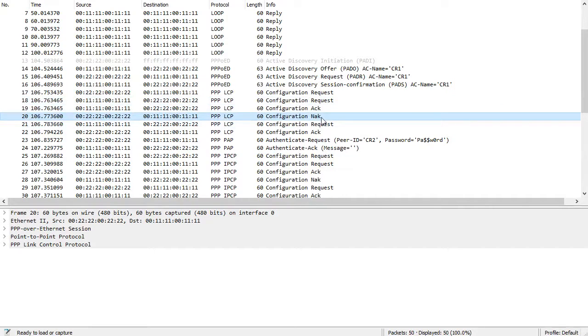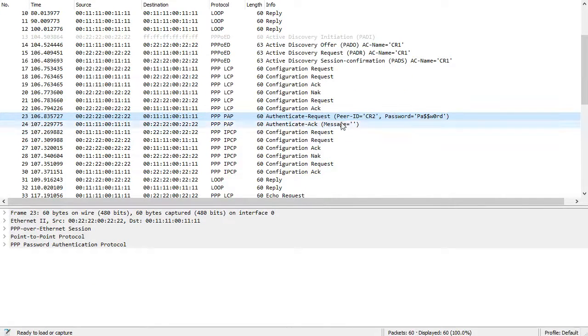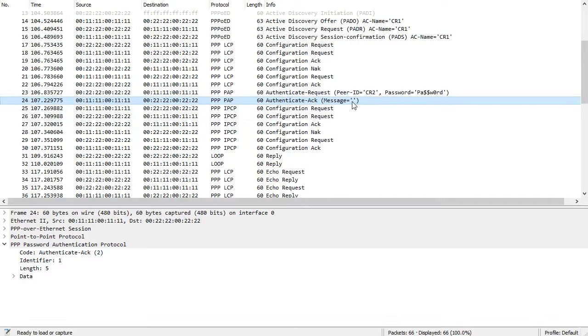And this NAK is basically stuff they don't support. PPP sends over more information than just this, the IPCP, the network control protocol, the authentication. So if they don't agree on some form of sub protocol, you get this NAK. That's not really something to worry about. The authentication is in here. So we have authentication PAP. You can clearly see the password in here because we're using PAP and not CHAP. We can see that the message is nothing in here. If it was rejected, you would have authentication rejected in here. So a blank message here is accept.